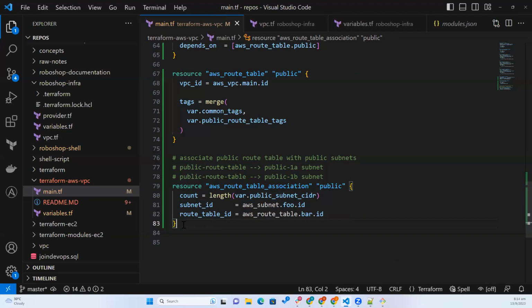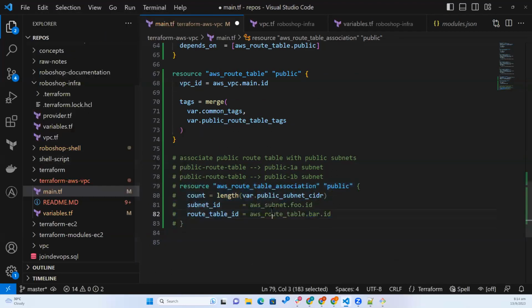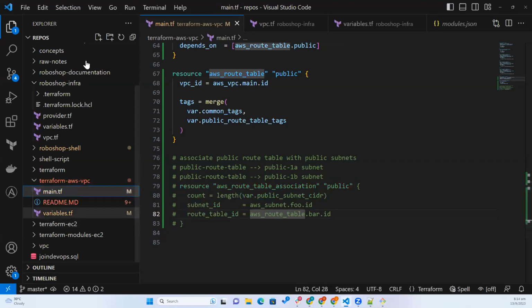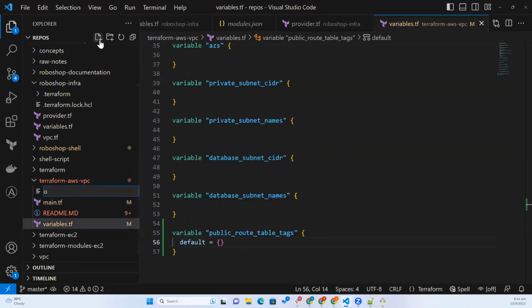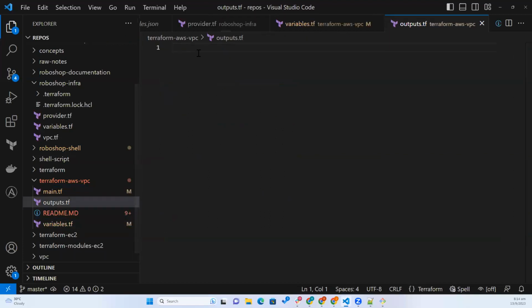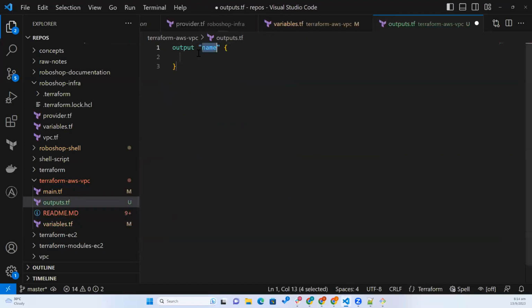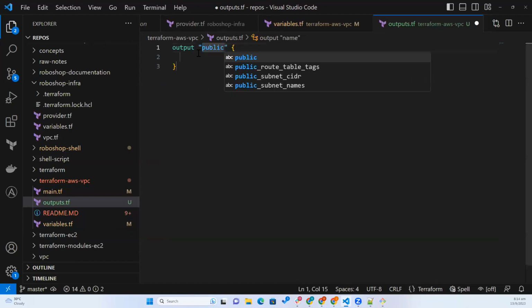So generally before doing this, let me print outputs.tf. Okay, output public subnet.